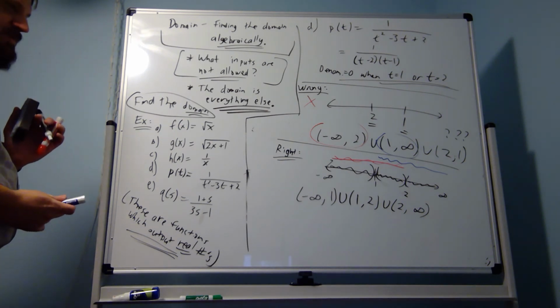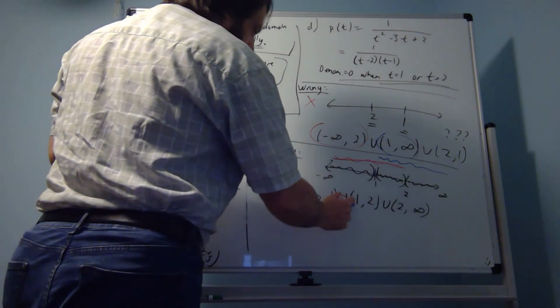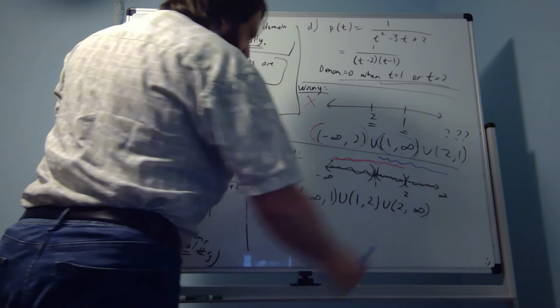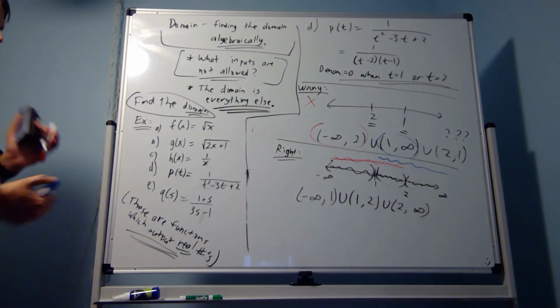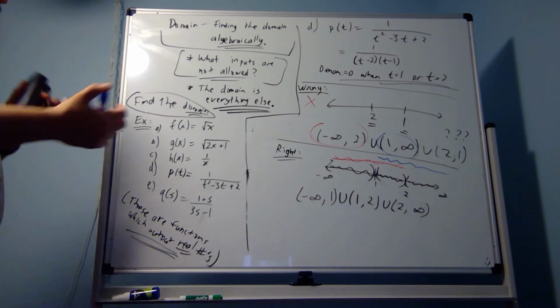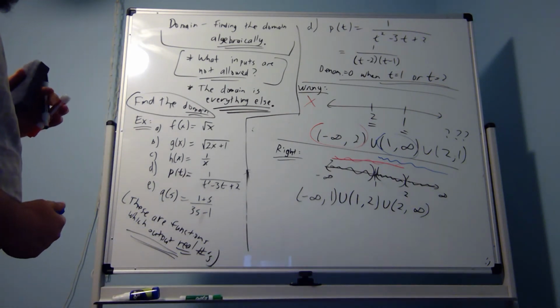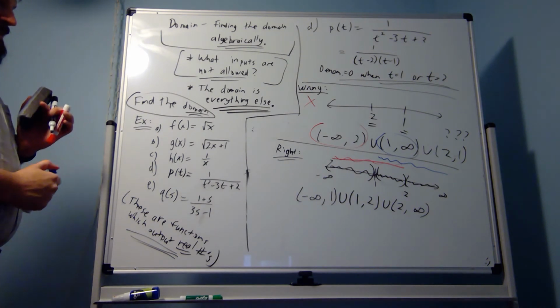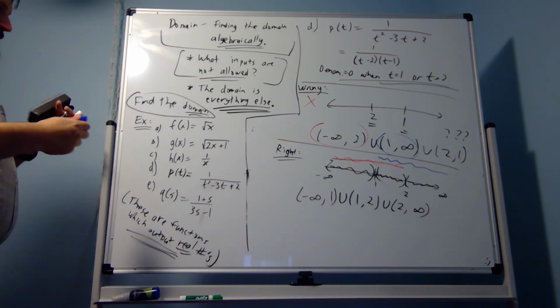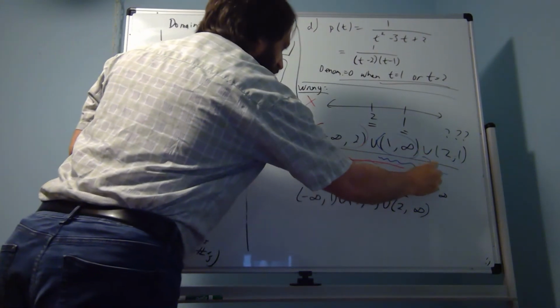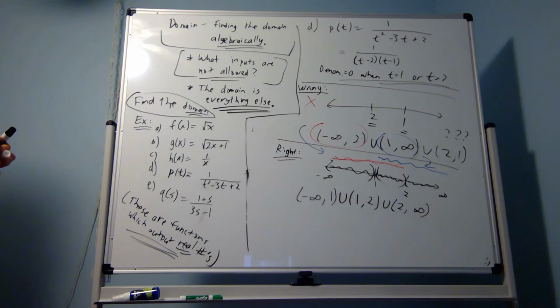What we wanted to do is we wanted to say, stay away from 1, stay away from 2, and then make sure you include the entire interval that's all 3 intervals that avoid those 3 points, and sort of split the real line into those 3 pieces. Then we're good. So if you write down the wrong thing, that's a picture of what you're actually saying, whether you realize it or not.